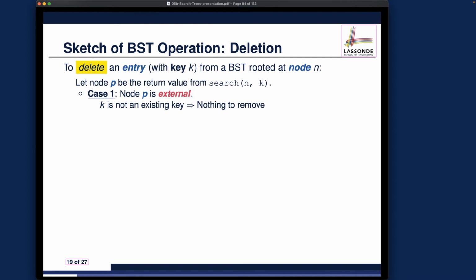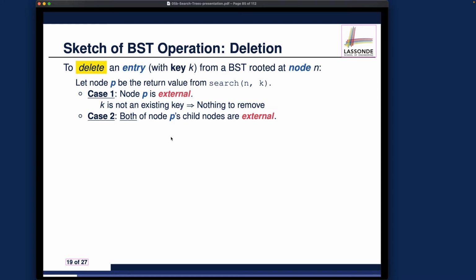The assumption is if we move on to case number 2, that would mean case number 1 is not the case, meaning that it is not the case that P is external. So what does that mean? That means P is internal. And given that P is internal, we can subdivide that into different cases based on what the shapes are for their child nodes. So that's why for the remaining 3 cases, case number 2, 3, and 4, is really about subdividing the situation for P being internal in terms of their child nodes. That's something you can keep in mind.